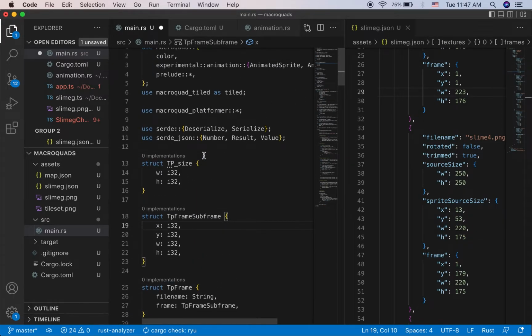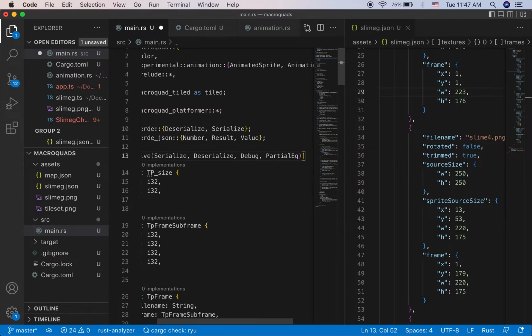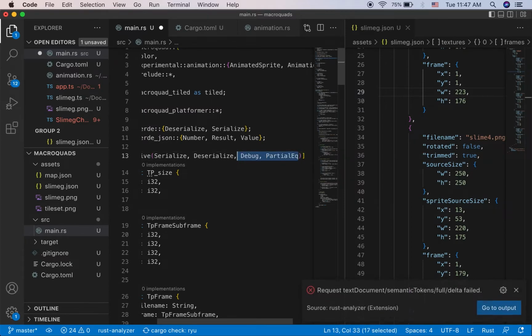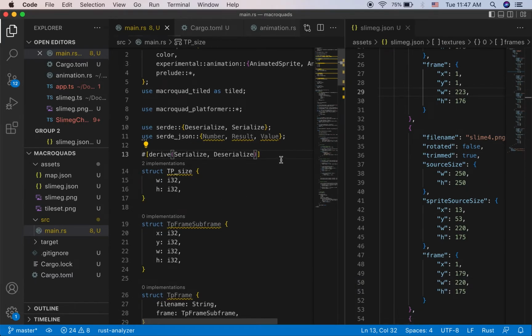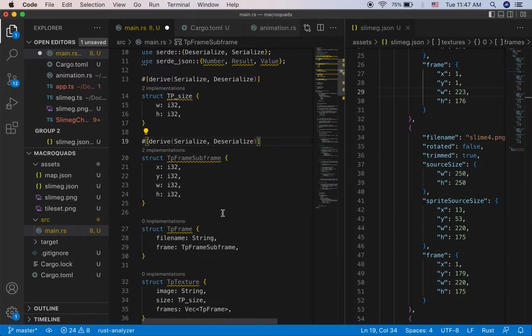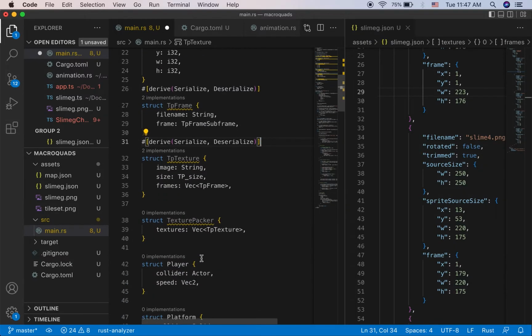So TP size needs to be deserializable, and I guess this should be deserialized, deserialized, and deserialized. Bam. All right.